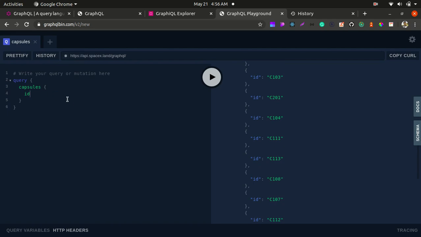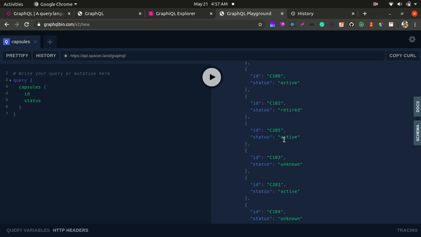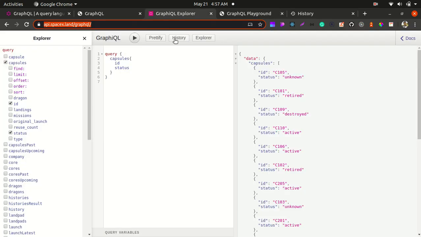And also next, what do I need again? Let me try and get status. I'll play it and I get status. So for each capsule, each result here, I have the ID and I have the status. So that's it. So this is GraphQL Playground and this is GraphiQL.